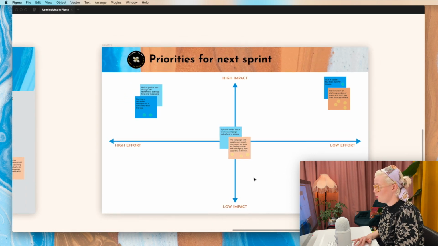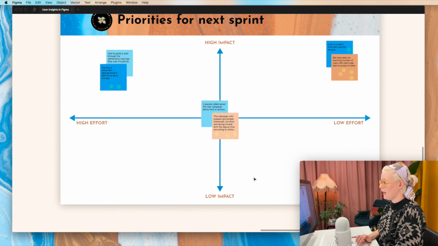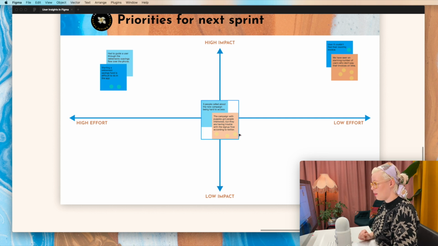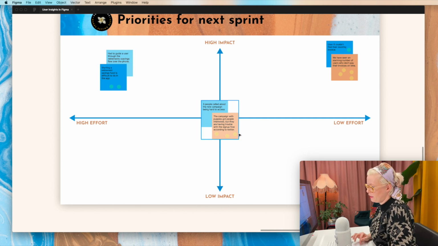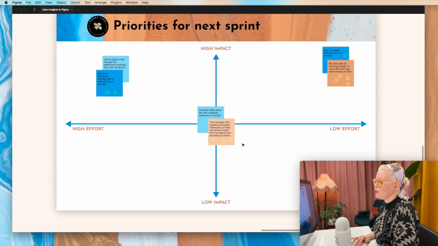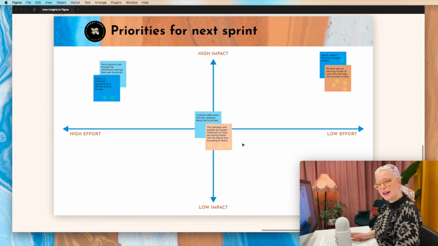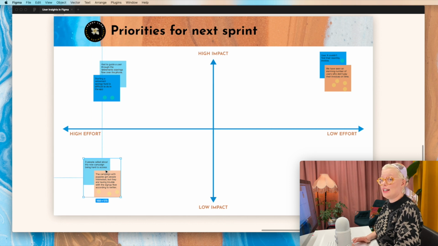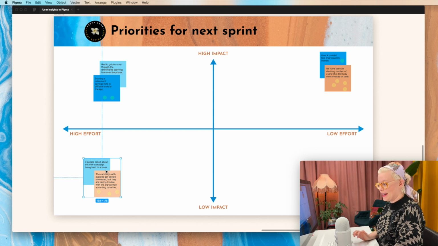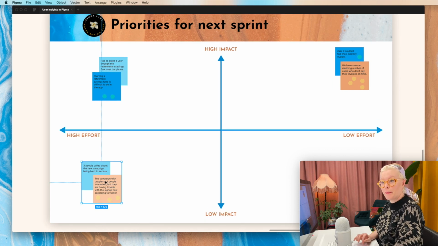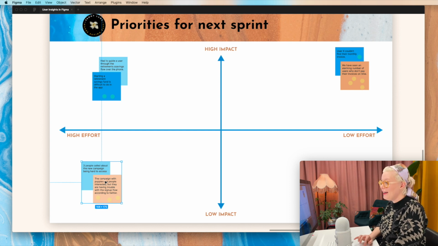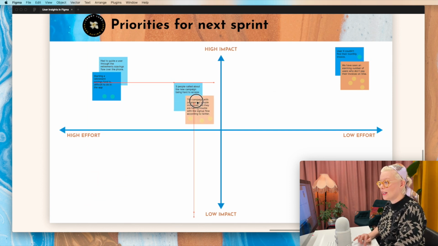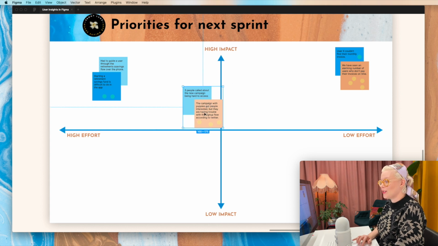What about this one? The campaign with puppies got people interested, but they're having trouble with the sign-up flow, according to Twitter. Now you'd have to think about how long is this campaign going to be up? If it's only going to be up for one more day, then maybe it's quite high effort and low impact to actually change it, because there's going to go up a new campaign website. Or maybe the template for the campaign websites needs to be reworked anyway. And then it would be higher impact, but also quite some effort. So let's put that over there.